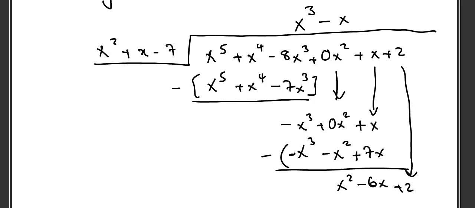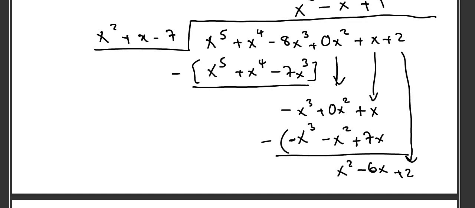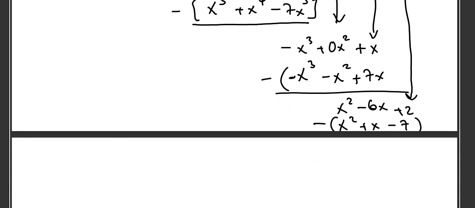Then x into x squared is just going to be 1. Then now we multiply with 1. That's going to be x squared plus x, then minus 7. And we find the difference there. So this is just going to give us negative 7x, then plus a 9.